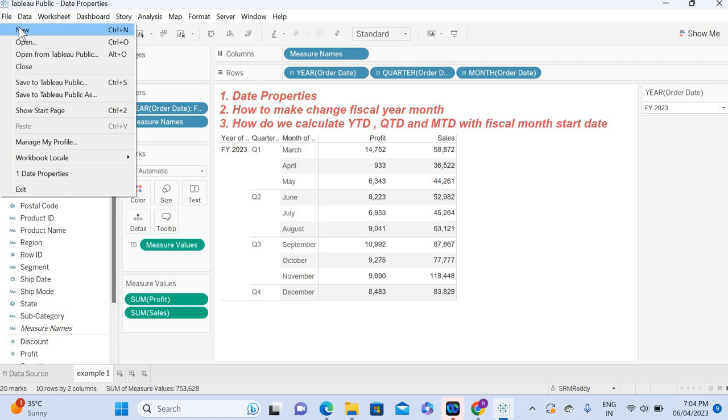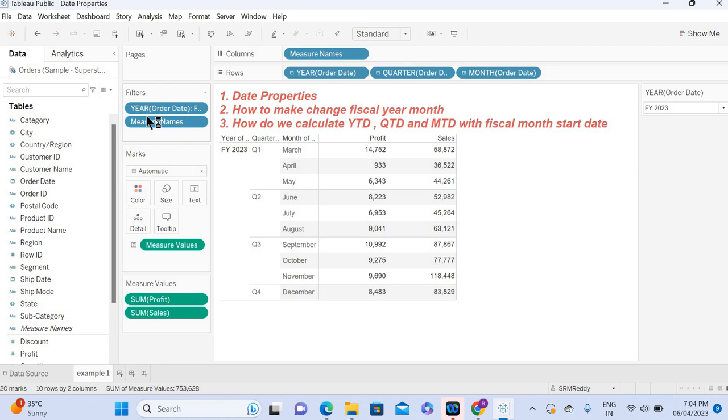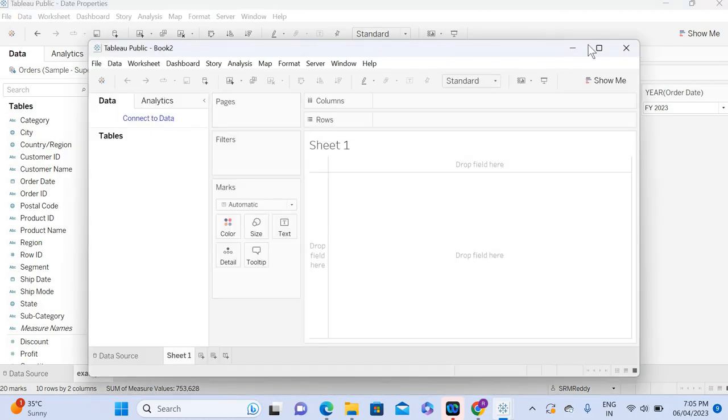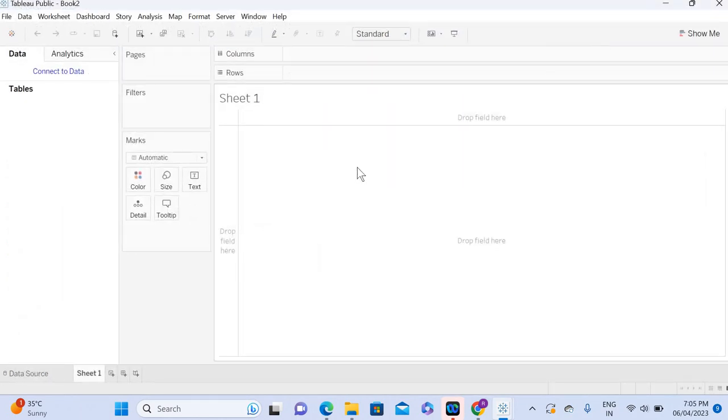Let's open a new workbook. Right now I'm using the sample Superstore data. We can download it from the web, or if you have already installed Tableau, we can get the file from the repository.